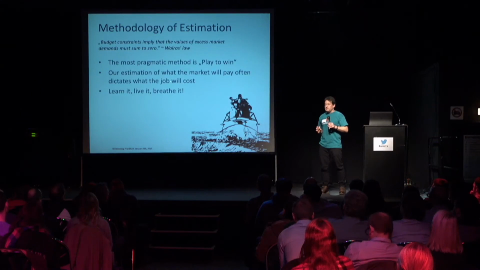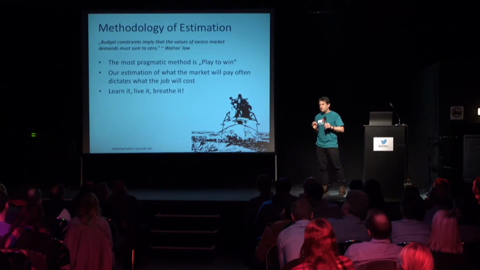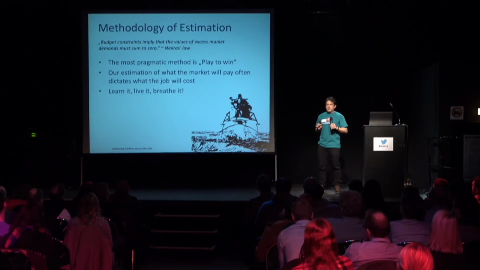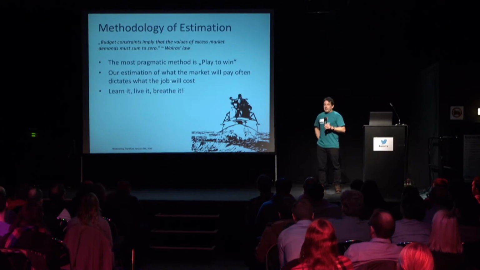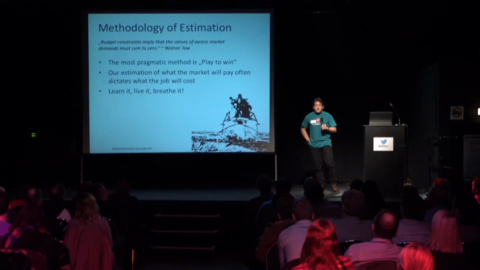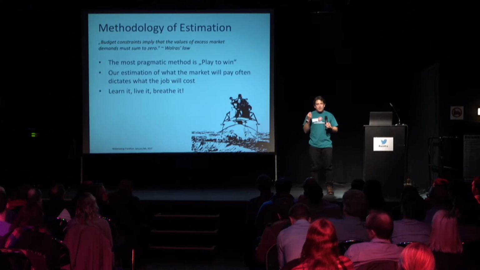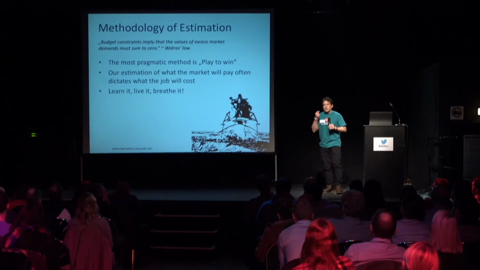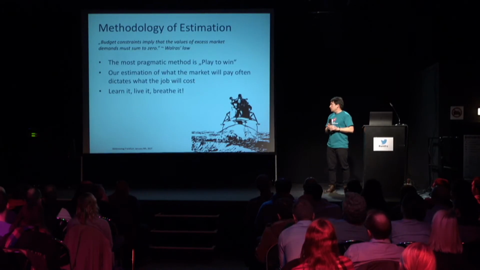Another part of estimation which customers love, what developers don't, project managers hate, is one I'm going to call play to win. That means what the market dictates is what the job will cost. This is not necessarily the responsibility of the designers, developers, and user experience architects, but it is the responsibility of the project manager. And it should be used as a constant rule to sensitize all of the team members to the base of the project. What is the most economic way of doing what we want to do?